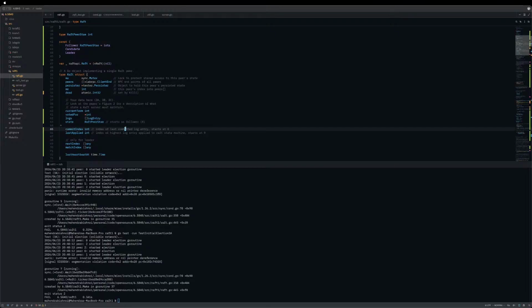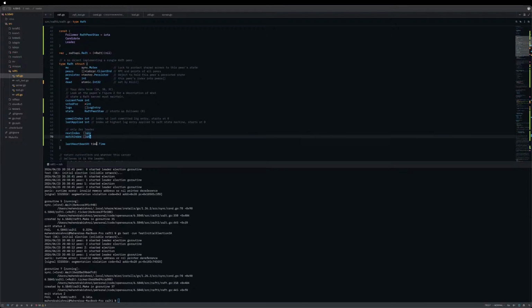Then the leader knows next index and match index. This is basically for all the followers. And then just some last heartbeat, I'm keeping it so that we can use it to maybe start a leader election.